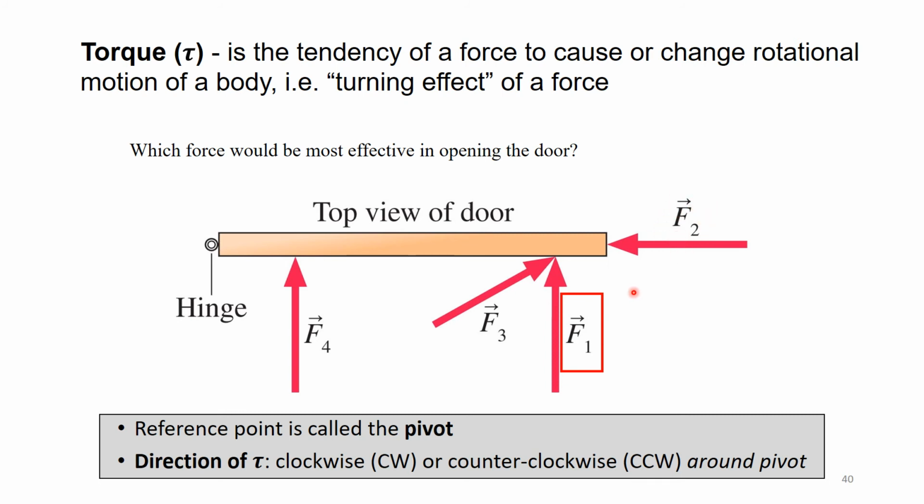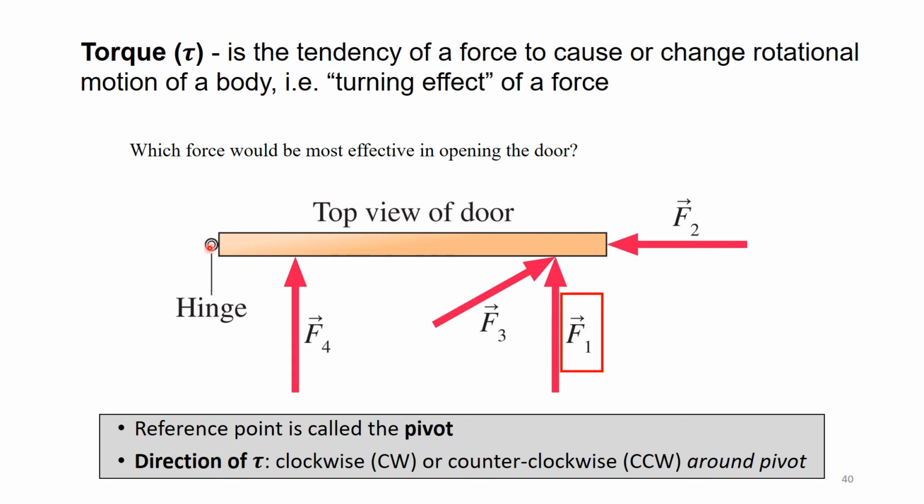So we can see there are a number of components that are important here. First is the strength of the force. So bigger force creates bigger torque. That's one thing. And then also the location of the force. Further from the hinge produces a bigger torque. And then the direction of the force. If the force is perpendicular to the line joining the hinge to the force, then the torque is also a maximum. Okay, so this also implies that this hinge is an important point.